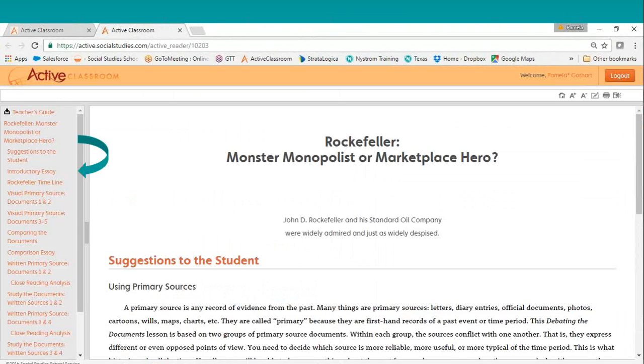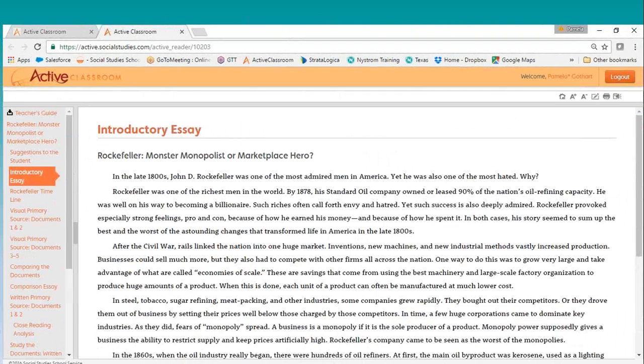This piece I would be sure to assign out to the students digitally or make copies, because I want them to engage with the text. I want them to write on it, make notes, make references. I want them to really engage with that text. Let's open that up. And here's our introductory essay. We're going to let the kids devour that on their own, and then we'll have that background to come to the table with to discuss these other options and activities.